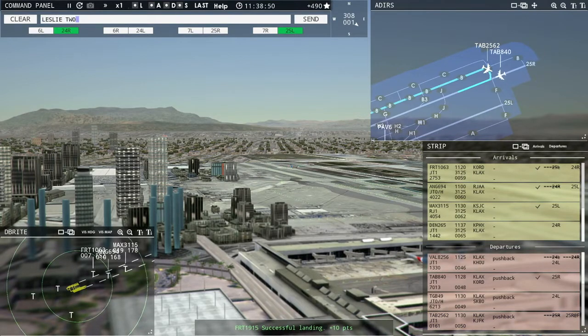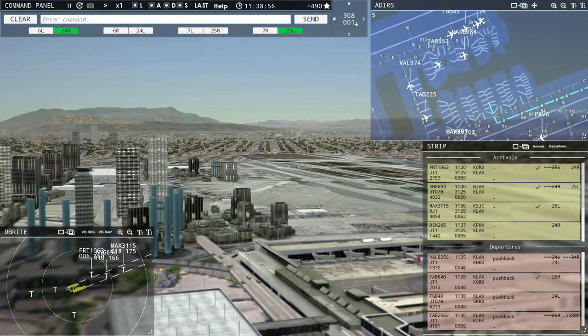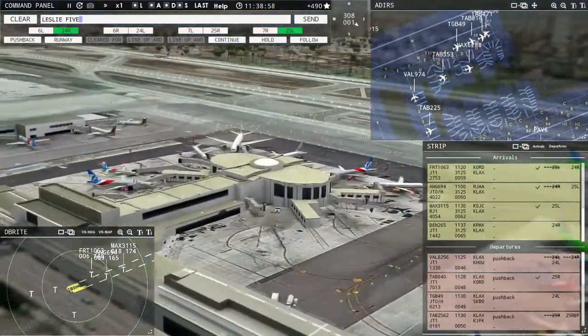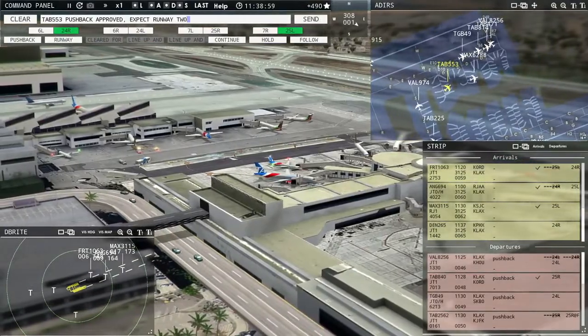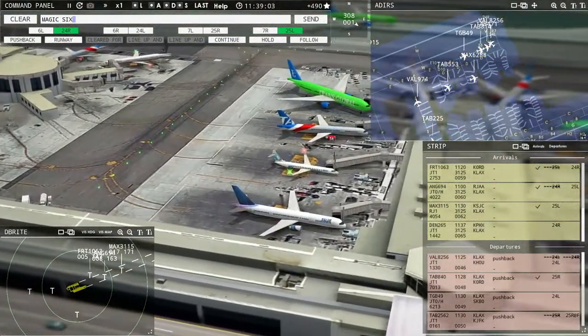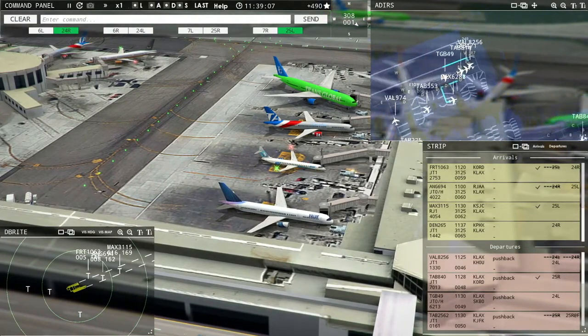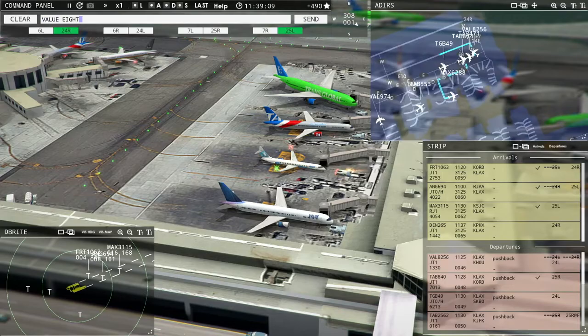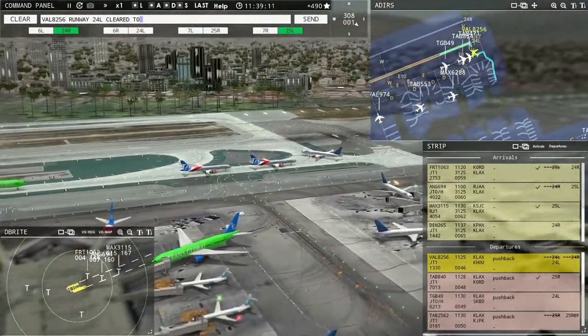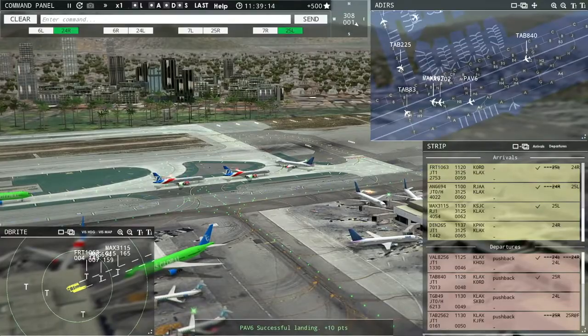Leslie 2562, runway 25 right, line up and wait. Runway 25 right, line up and wait, Leslie 2562. Leslie 553, pushback approved, expect runway 24 left. Tower, 24 left, pushback approved. Magic 6288, Leslie 5, pushback approved, expect runway 24 left. Ground. Valley 8256, runway 24 left, clear for takeoff. Runway 24 left cleared for takeoff, Valley 8256.